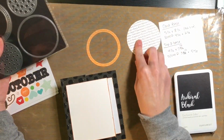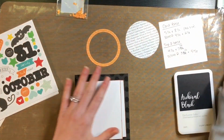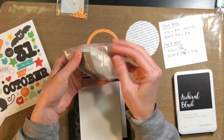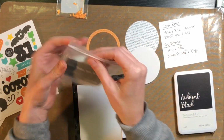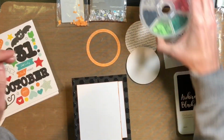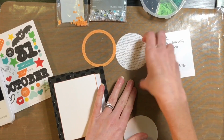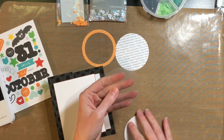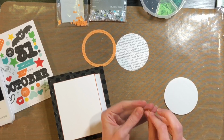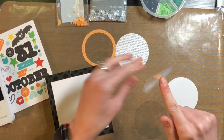So I used the thin cuts that match the shaker window to cut that circle and that shaker window ring. And here is what the shaker window foam and acetate looks like, and it's so cool how this goes together. So I use a little piece of washi tape to peel the plastic film off of the acetate.